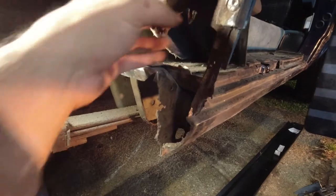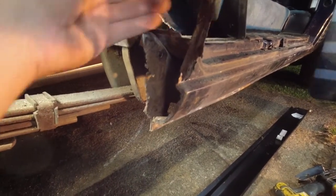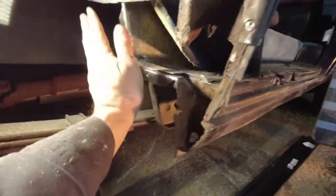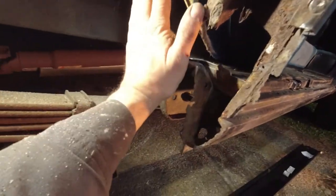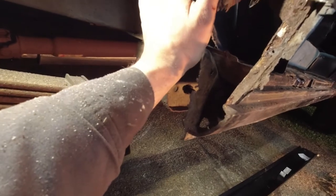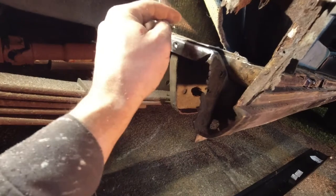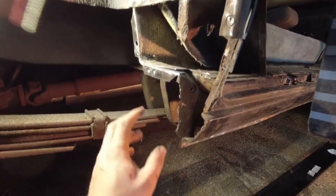I could try and make this all in one piece, but I think I'm just better off bending 90 degree pieces and just overlapping or butting them up as works best. And then this is going to get plated. The more I'm thinking about it, I may wait, and instead of making a plate that just covers this, I may make a plate that comes all the way out and just fills this entire area here. But again, I'm not sure.